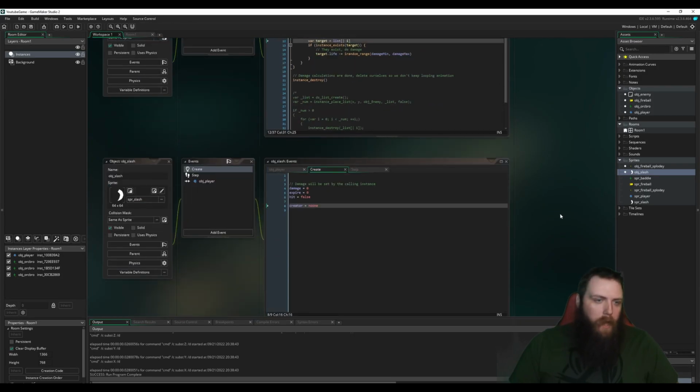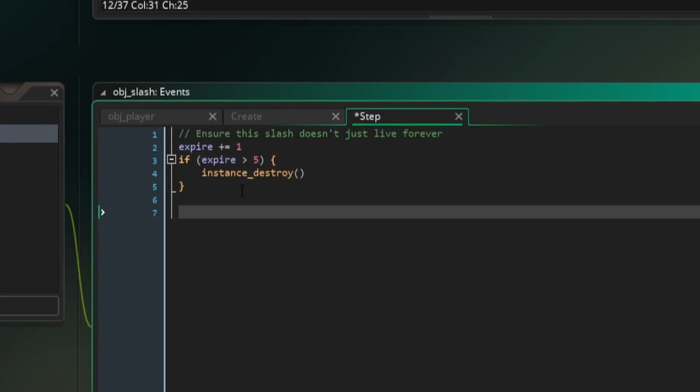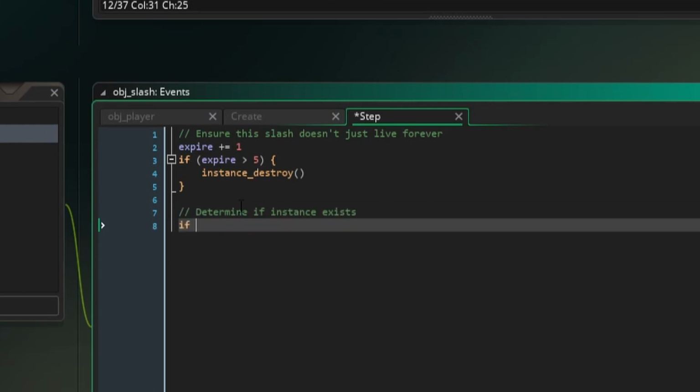And then what I can do now is with slash in the step event, I can do, let's see, determine if instance exists. As always, we're referencing another object. If instance exists, we're going to do creator.